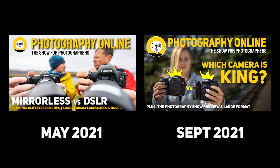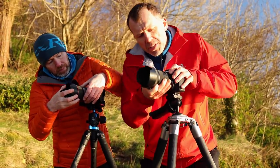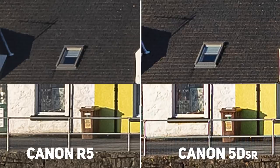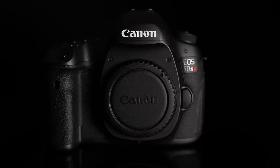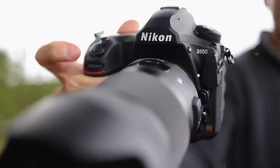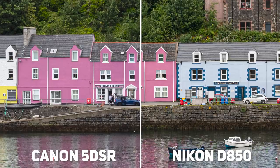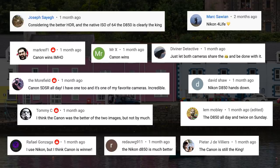For those of you who haven't seen the previous instalments of our King of Detail series, let me bring you up to date. The inaugural battle was to see if the newly released Canon R5 could beat the much older 5DSR when it comes to the amount of detail captured — the results showed that it couldn't. This left us wondering what full-frame camera could beat the 5DSR. We asked for your suggestions, and three cameras were put forward more than any others. Among them, the mighty Nikon D850. We pitched this against the 5DSR in our second instalment, and despite trying really hard, we were unable to split them. We made the RAW files available for you to decide, but you too couldn't split them, so we called that one a tie.